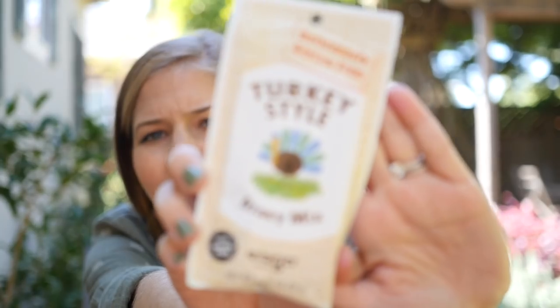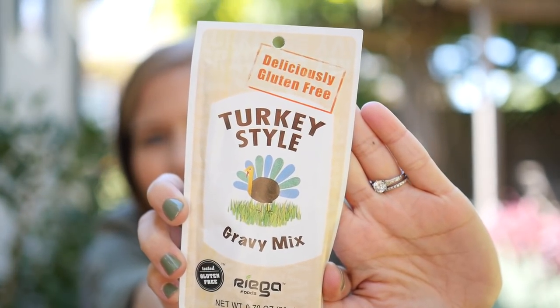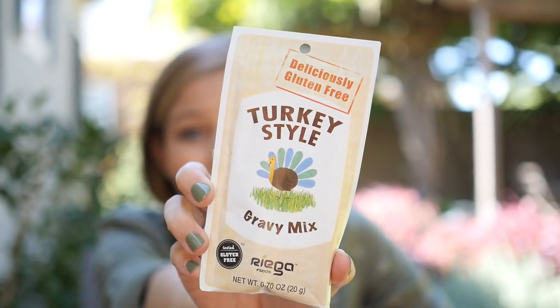Awesome. Okay. Already I'm intrigued by the first thing I got and forgot that I got it. So this is a deliciously gluten-free turkey-style gravy mix, but it is 100% vegan. It says this is a vegan product right on it. Turkey-style. So this is something I had never seen before. Saw it on VitaCost and was like, I might as well give it a try. All right, where am I gonna put these things? Okay, oh my gosh, there's a lot in here, you guys.